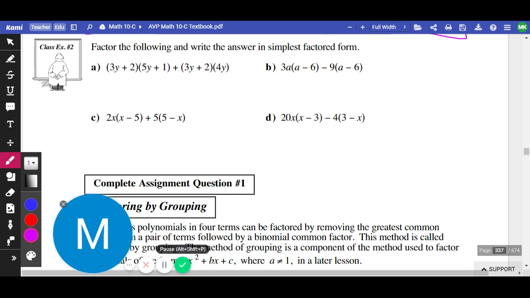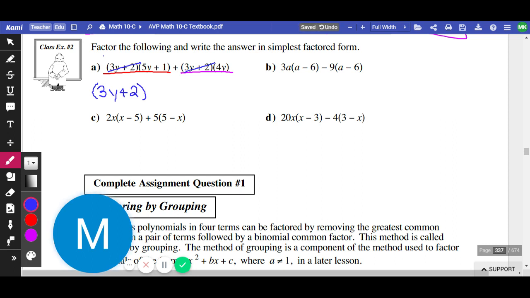So, if you look at A, there are 2 terms here: there's one side, and this is the other side. And on those sides there are even more terms, right? So it's a little bit complex when you first look at it. But these are separated by the plus sign. That's what makes this a binomial. On each side, there should be something they both have in common. In this case, they each have a 3y plus 2. So the 3y plus 2 is my greatest common factor. It's the biggest thing I could have taken out of both of them.